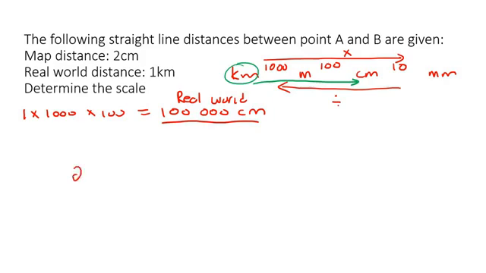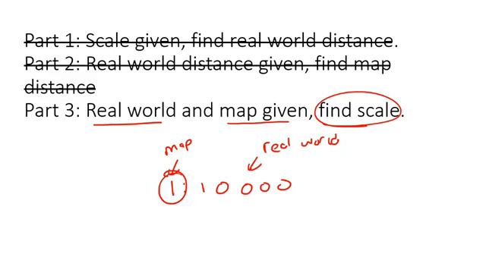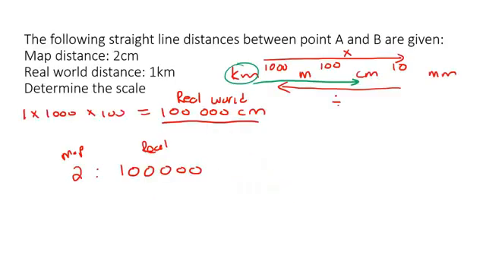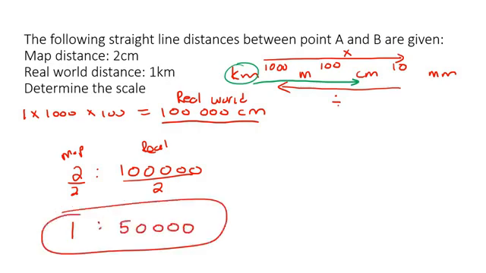Okay, now we can put the ratios next to each other. So it's 2 goes to 100,000. Remember, this is your map, which we can see here, and then this is your real. Now, to give a scale, you always want to make your map equal to 1. Remember how we've always shown a ratio scale. It's always the map has a 1, and then the real world can be whatever other number. So we need to get this to a 1. Now, the only way that you can do that is dividing by 2, but what you do to that side, you must also do to this side, and so you end up with a 1, and then you end up with a 50,000. And so that would be the scale for this map.